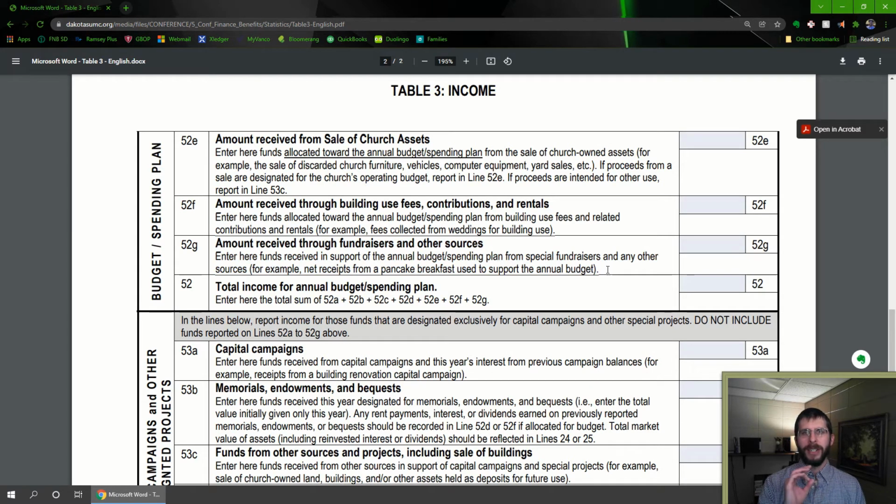And we tell churches to report the net amount. So for example, if you have a turkey supper and it costs $1,000 for the supplies or the food, and you make $10,000, you would report $9,000 as the income from that. And same kind of thing too, if let's say you run a church daycare and the church profits go towards the operating budget, then you would just put the profits there, just the net amount and not the gross amount for your income.